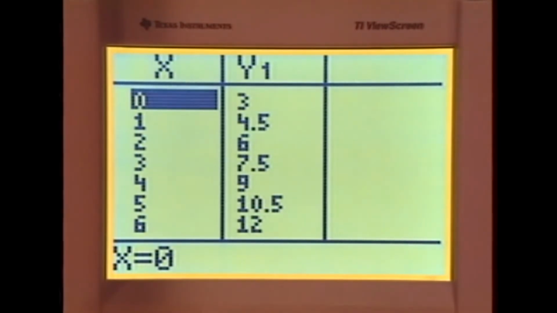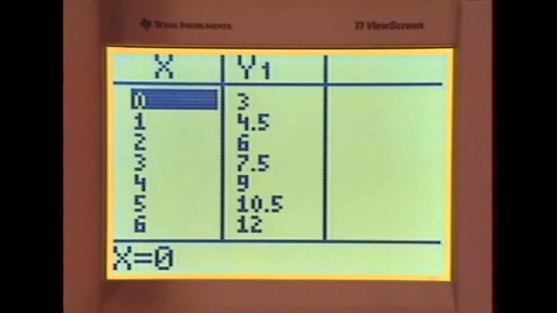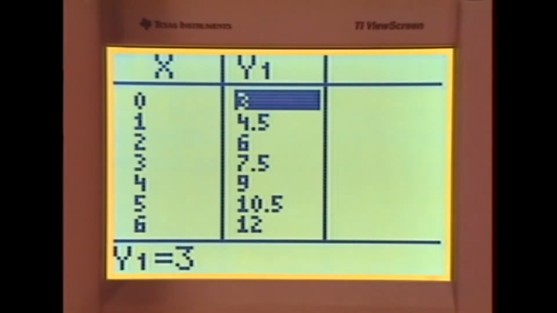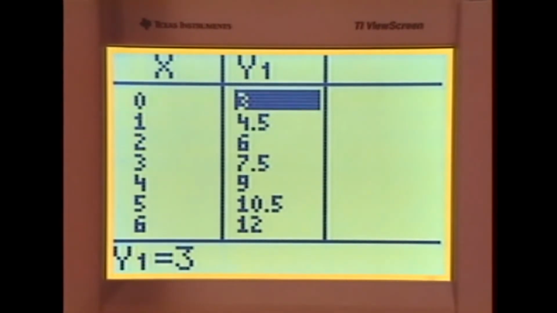So what can we observe from this table? Well, again, there are two things we can see. The b value, and that always lives right here. When x is 0, y is b. That is the y-intercept. When x is 0, I'm on the y-axis, and that's the only time I'm on the y-axis, when x is 0. So 0, 3 is 0, b, or b is 3.